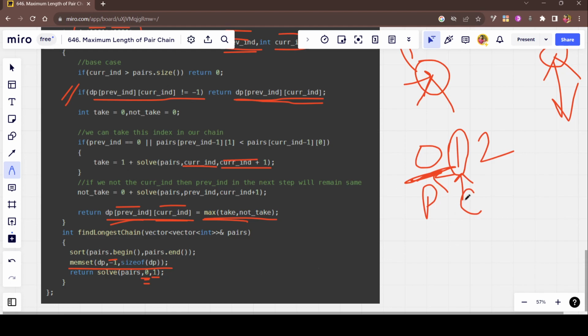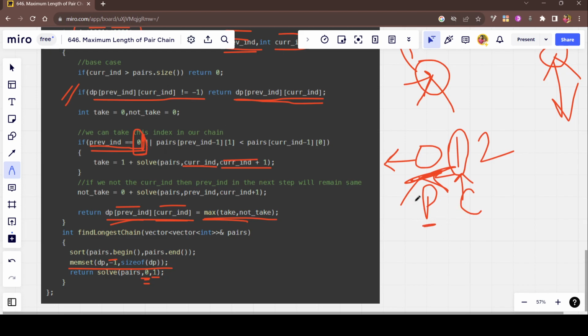Now you have two choices here because previously you have nothing to check with. That's why you have two choices. So I can take previous index is equal to 0, previously which is previous index is equal to minus 1. But in DP state we can't access that minus 1 index. That's why you have to add plus 1 so that we can access that 0th index. Okay. So previous index is equal to 0. That means it is the first index.